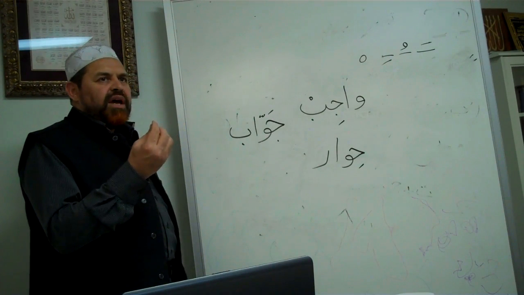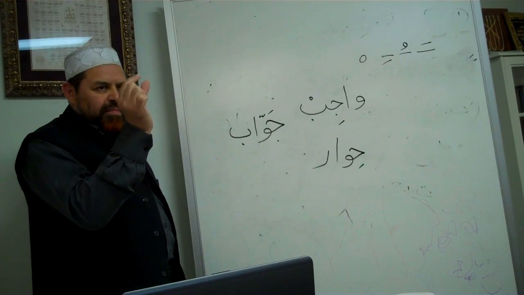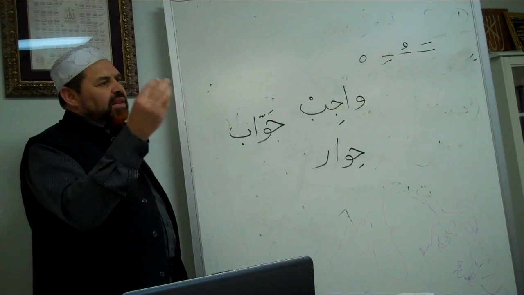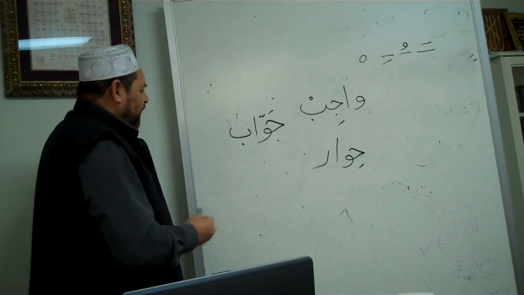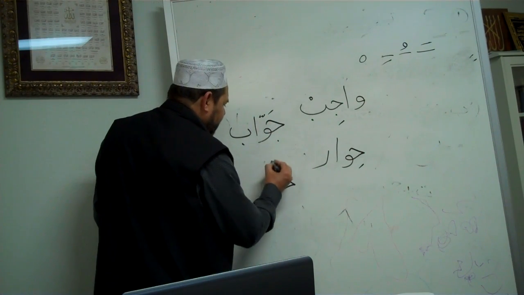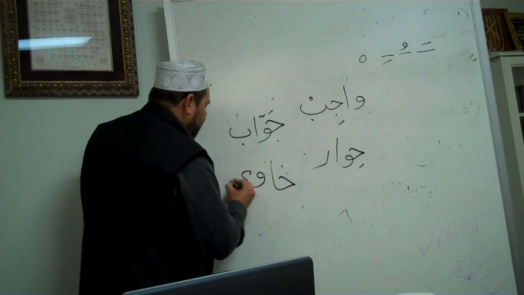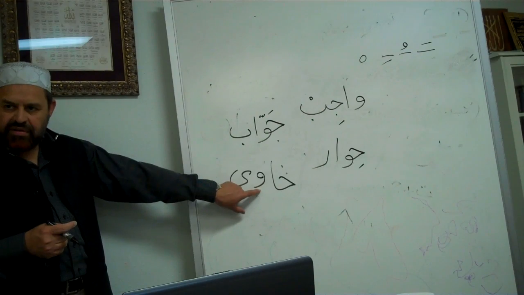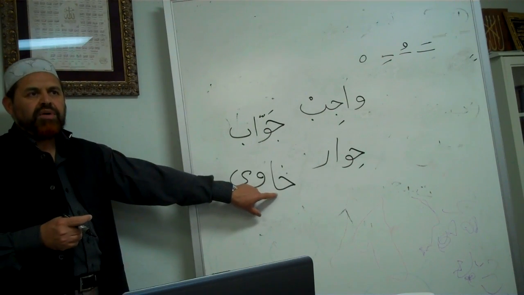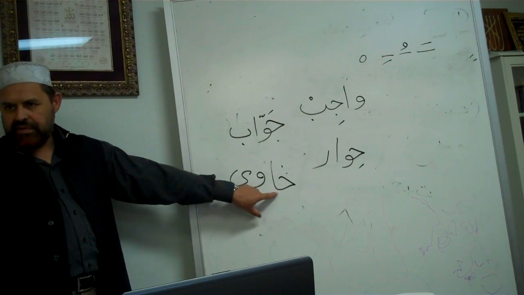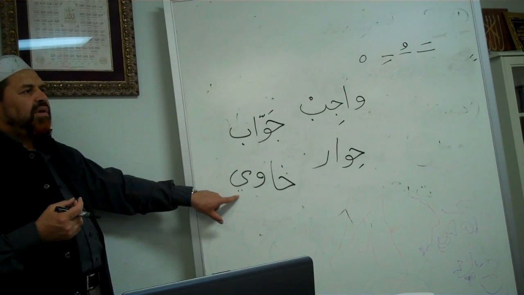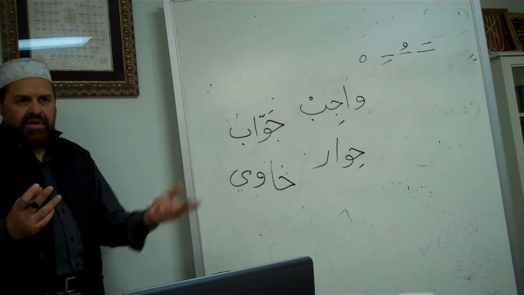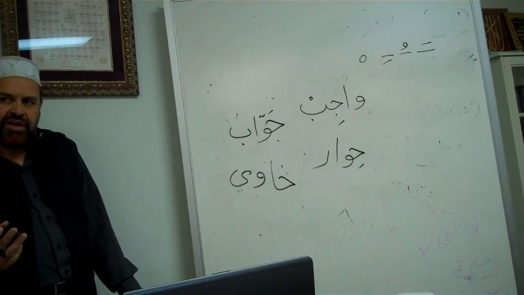The bottom line is that if the vowel is in the middle, in between the short and the long vowel, or either, then that vowel becomes a consonant. Another word that you can make an example is the word khawi. Now look at this vowel. It's in the middle. Before the vowel, what do we have here? Alif, as a long vowel. After that, what do we have? Another long vowel. So this vowel is in between two long vowels. So this vowel is also a consonant.